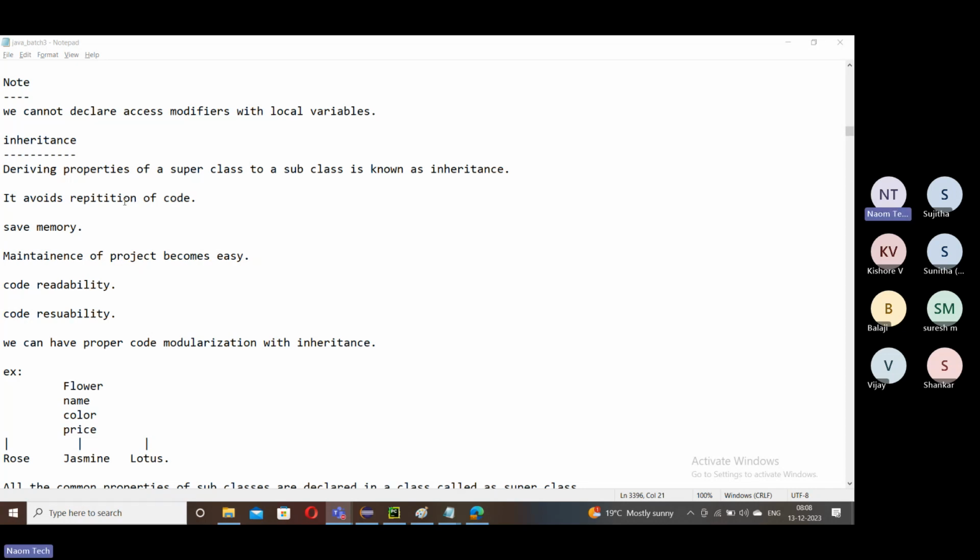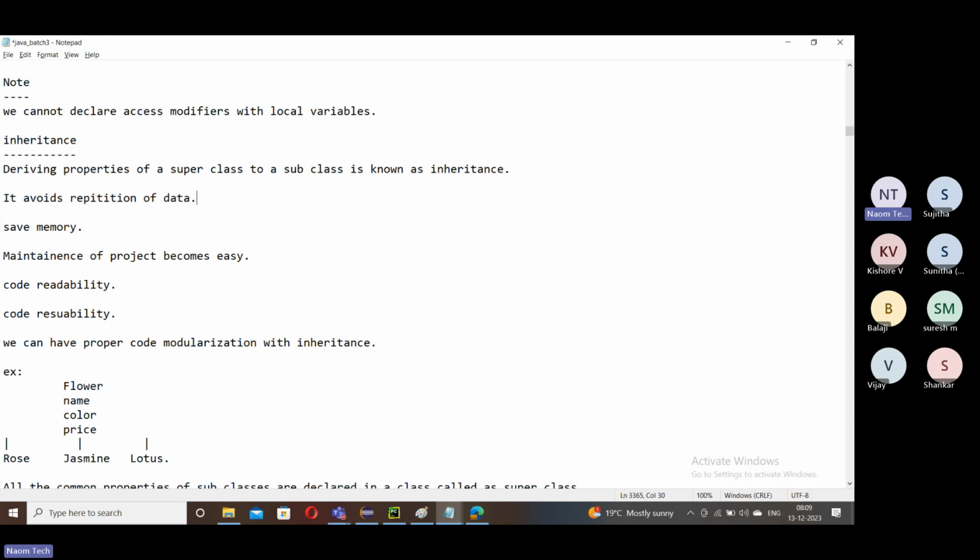Inheritance avoids data redundancy, a repetition of data. There is a difference between code redundancy and data redundancy.